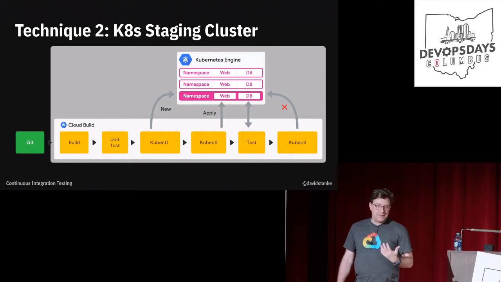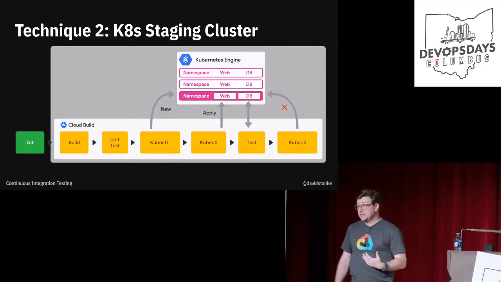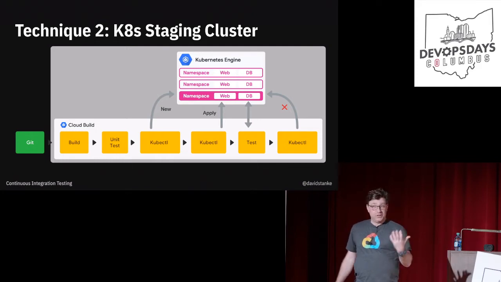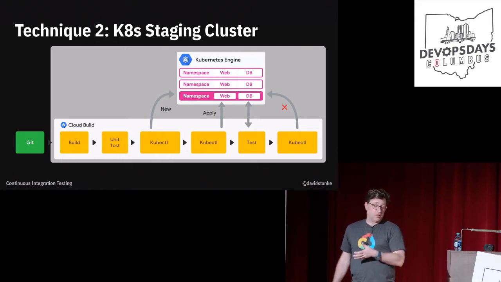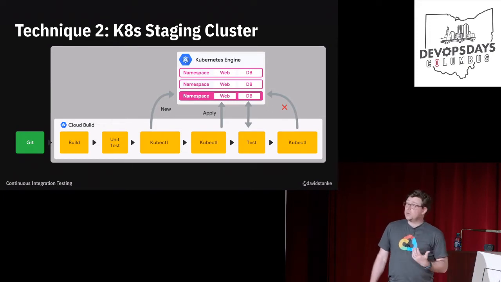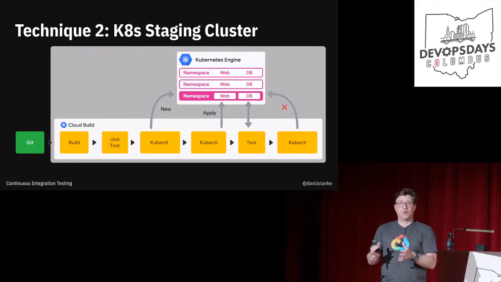So the benefit of this is that it's really fast, and you have really good isolation, because by default, items within a namespace won't reach out and talk to each other. So it's like its own little world inside the cluster. Really good fidelity, especially if you're running your production cluster in the same way as your Kubernetes cluster. I'm, of course, using Google Kubernetes Engine. And cost is relatively constrained, especially if you use auto-scaling. This staging cluster is going to scale up and down according to your need.